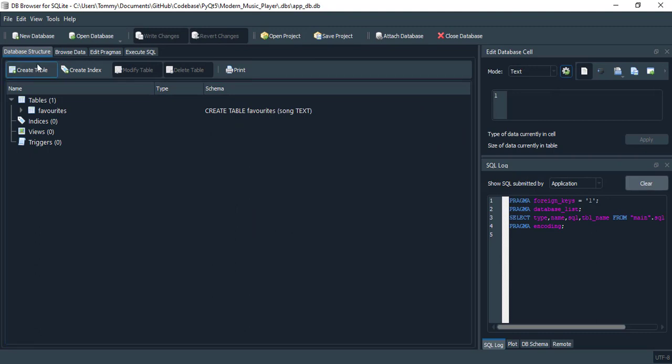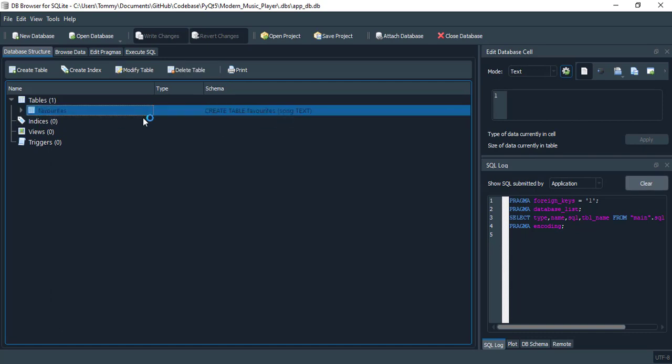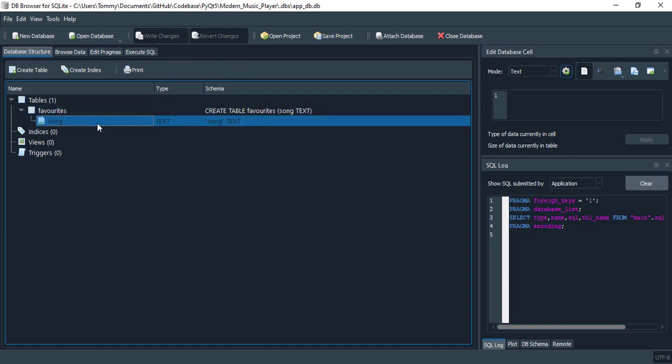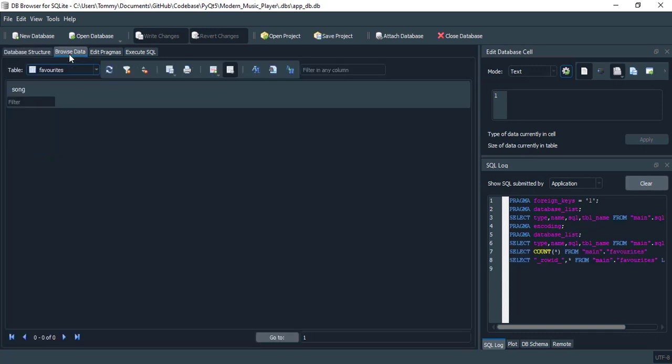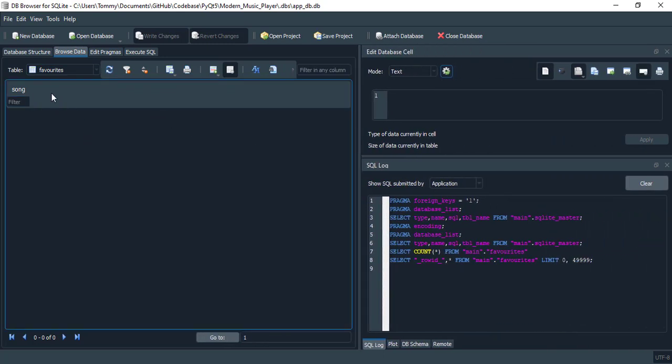You see that a lot of things, but we are on the database structure here. And inside here, you find tables. You see there's favorites. When you expand the favorites, you see that there's only one column called song. If you come to browse data, it's only favorites that you have. But if we just say song, you see that there's nothing in here that we can actually view. So let's try and add a few songs to our favorites and see.